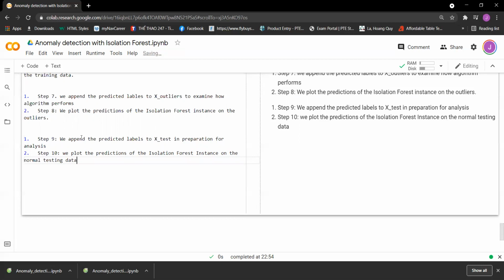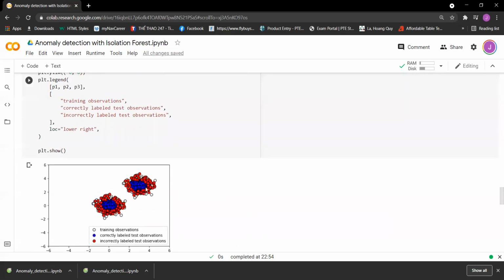At the same time, there was a significant number of incorrectly classified normal observations, which is shown in red here. And depending on how many false alarms we are willing to tolerate, we may need to fine-tune our classifier to reduce the number of false positives.